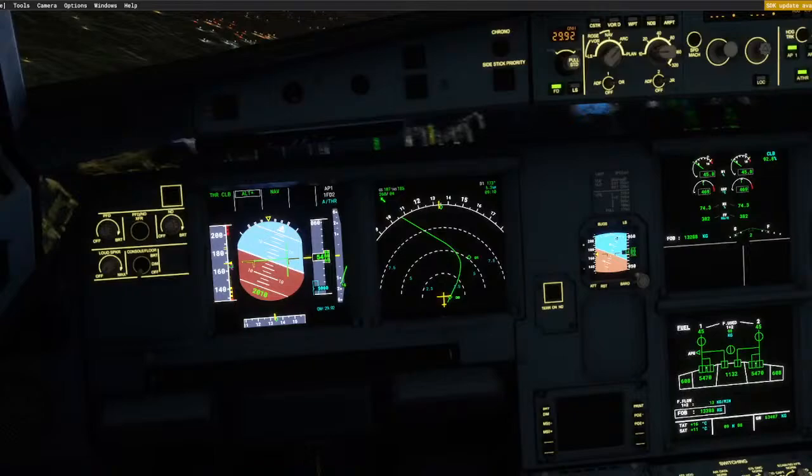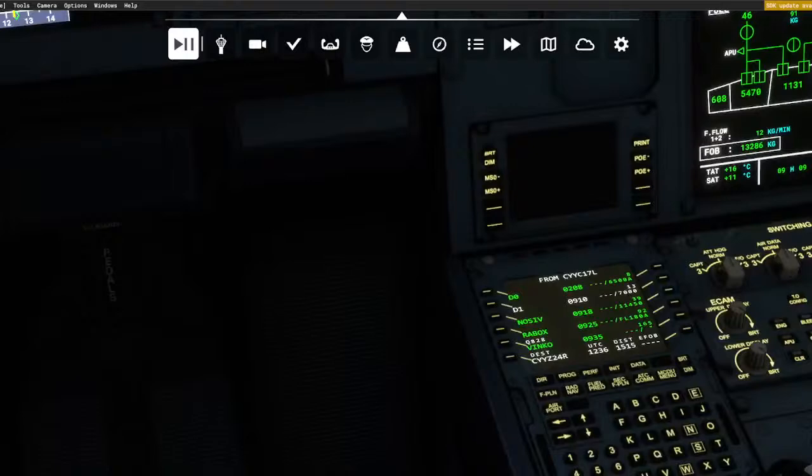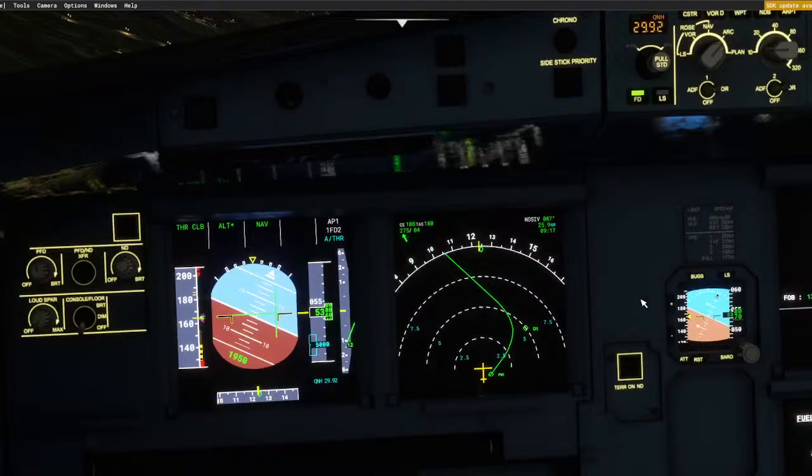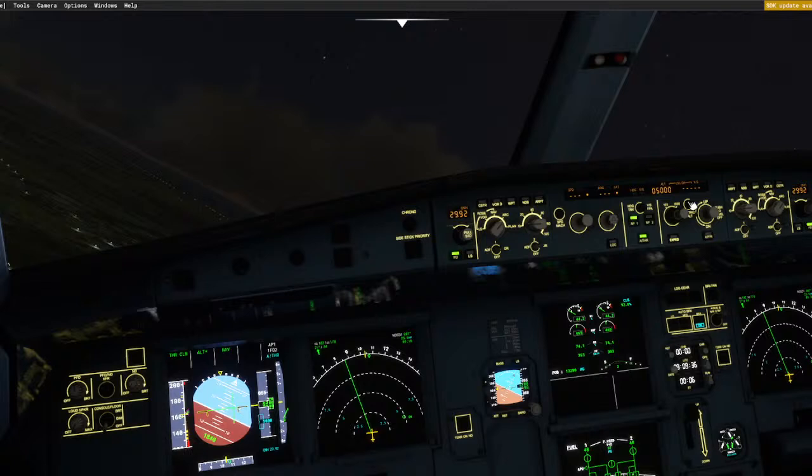So I'm just going to pause it for a second. Just do a direct to. I think Rabox should be out of it. Because again, it's always these two D points where it technically doesn't exist. So let's just try going direct to that point. I'll unpause the sim and see if that does anything. So we're heading directly to that point now. Everything is on managed. Autopilot's on.